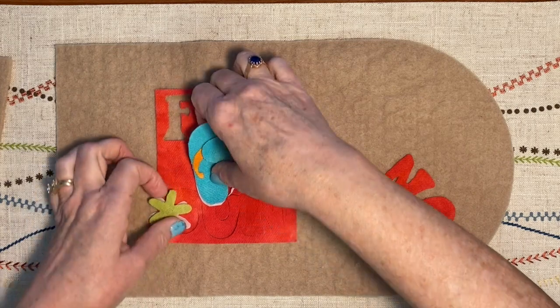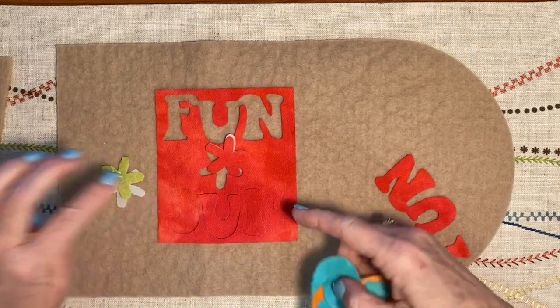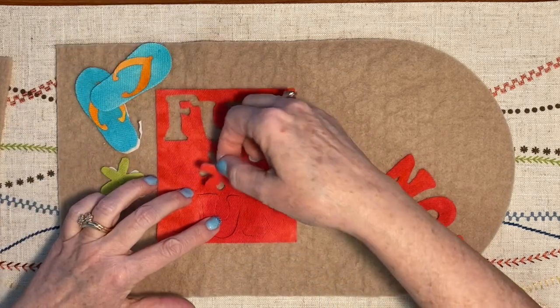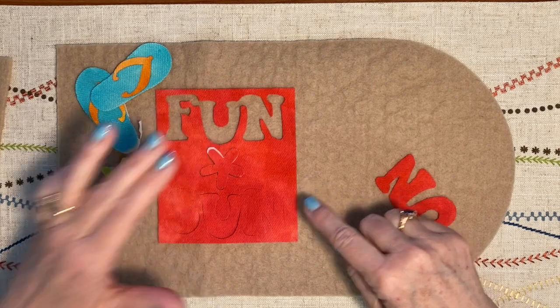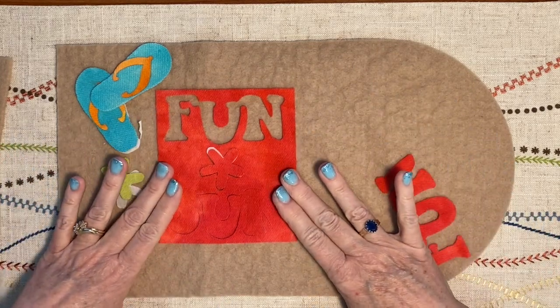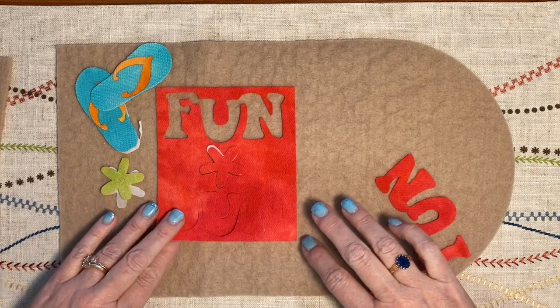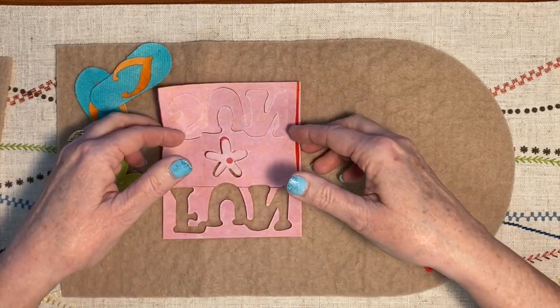Now note that with the cutout, I've given you the whole piece. Why did I do that? Well, it doesn't matter whether you cut it by hand or you die cut it like me or you used a rotary cutter. There's always going to be a little bit of waste in an applique type project, but you can see it even better from the wrong side.